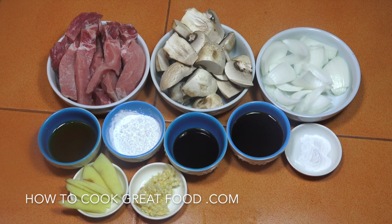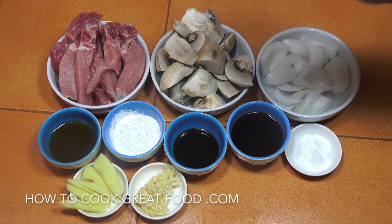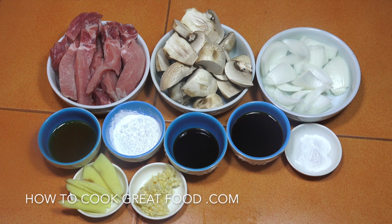Okay, let's take a look at these ingredients. So at the back, the two stars of the show, which are the pork. I've got a pork leg, nice and lean, cut into nice strips. Here I've got mushrooms, fresh white mushrooms. I'm using white onion for this one.